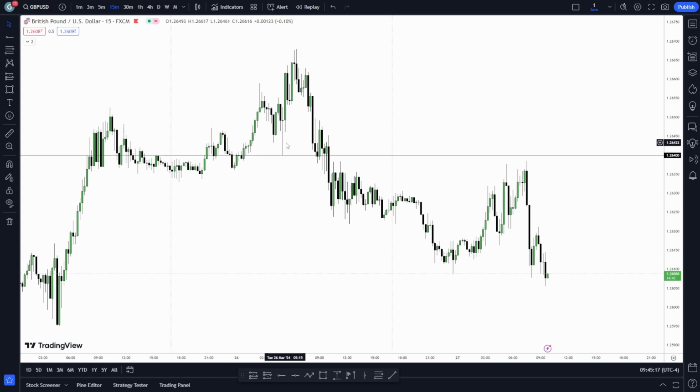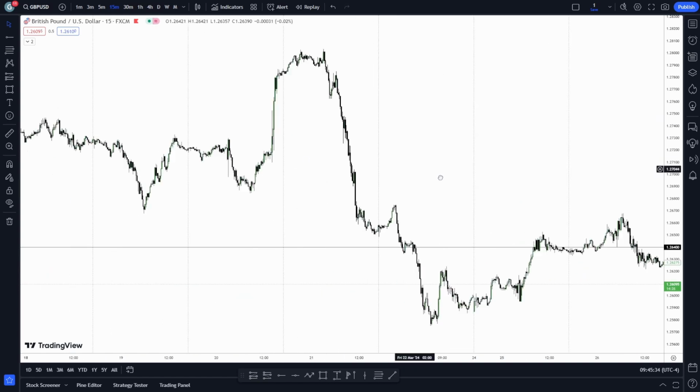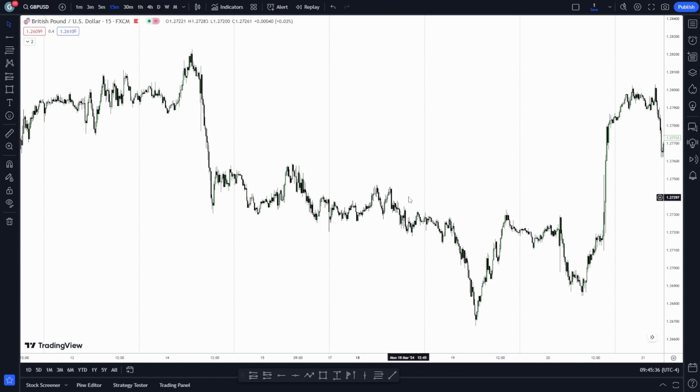Any setup will not work if you don't know the higher time frame bias, or a short-term trend. And how will you get the short-term trend? From a higher time frame narrative. If you have a 1h time frame narrative that it's bearish, then you can look for sells on the 15-minute or 5-minute. So that's how it works.